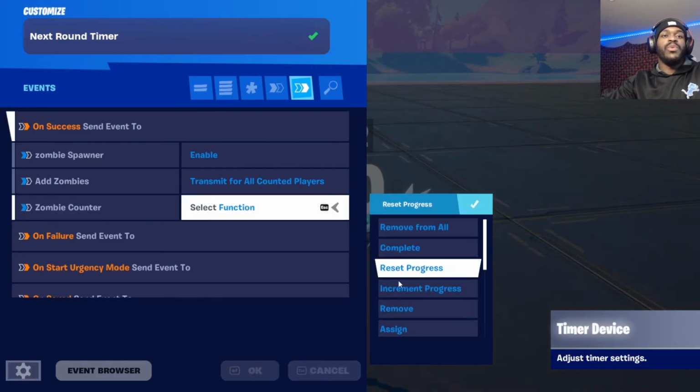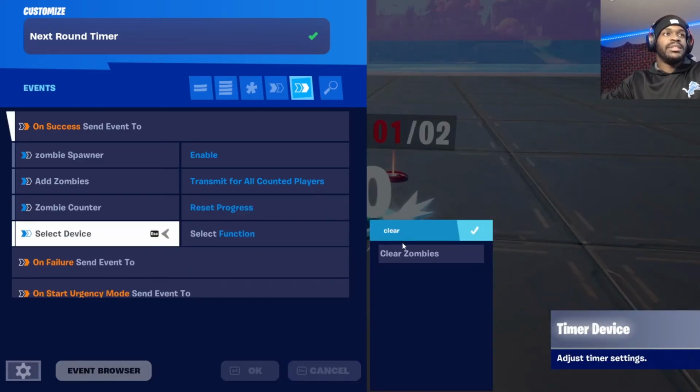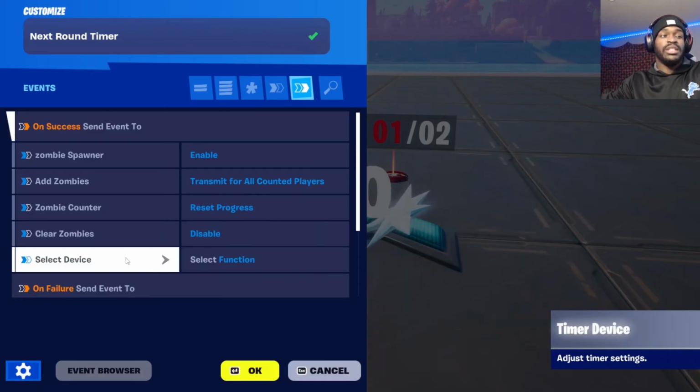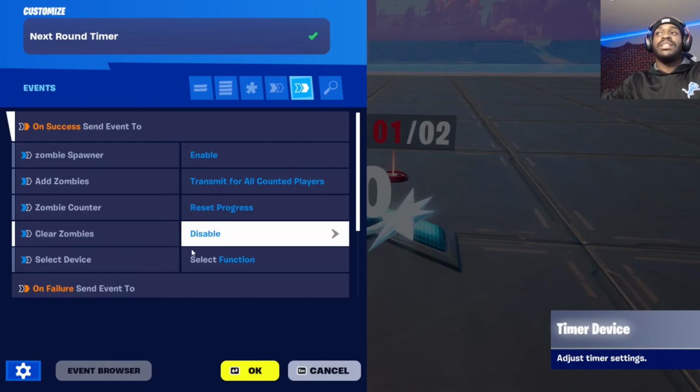On the zombie counter, we want to reset progress. We want to type in clear zombies. So on success, the clear zombie function, we want to disable. This is the damage volume. We want to disable that so that the zombies can spawn again.